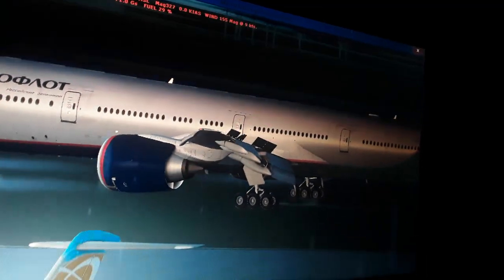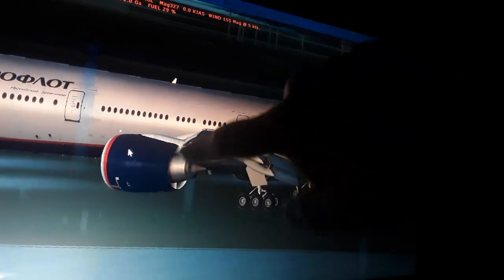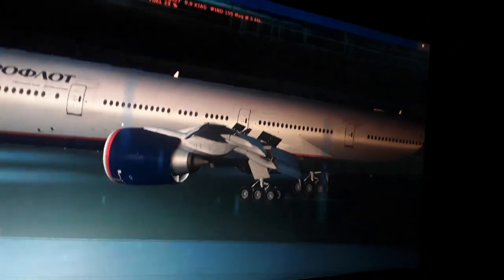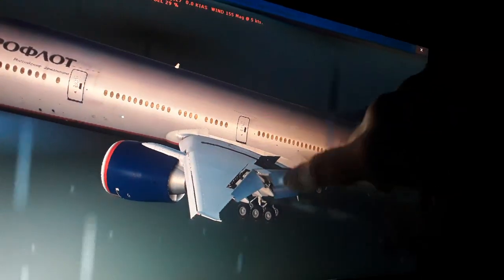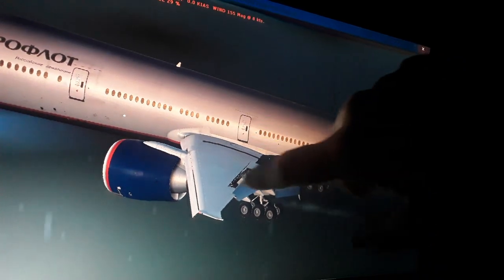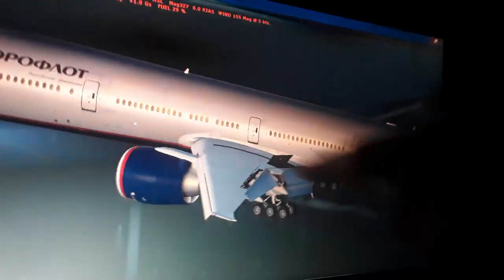So we have positive pressure below the wings, a higher pressure with lower airspeed of the airflow, and we have a higher airspeed with lower pressure, negative pressure, above the wings. So you can see this makes the aircraft airborne.